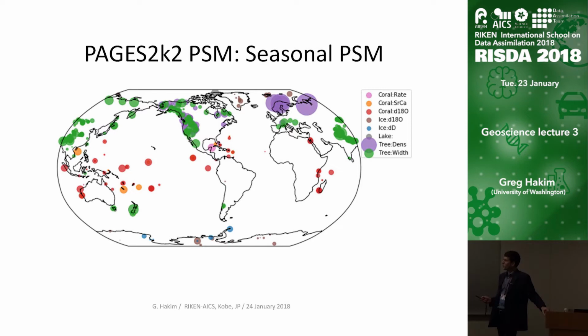Yeah, so I think there are a few records. These are corals here. There are a few tree records from Africa. There are a few tree records from Chile, maybe Patagonia, but you have to get to the high latitude, southern latitudes. You can see there are some tree ring records in New Zealand and Tasmania as well.